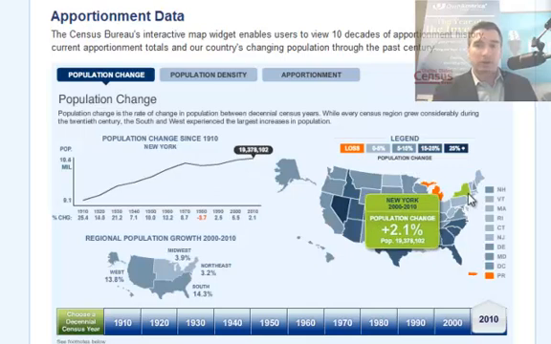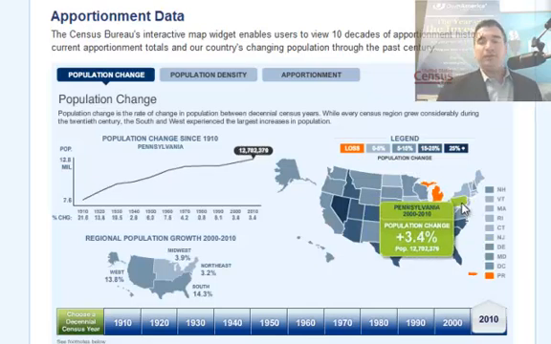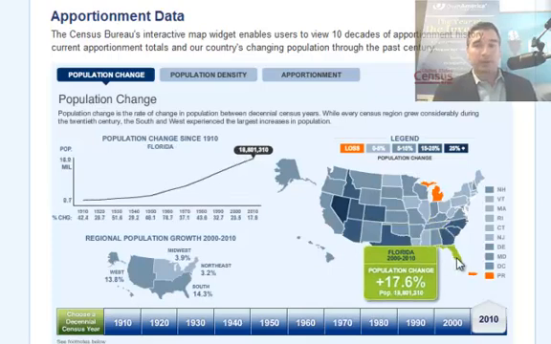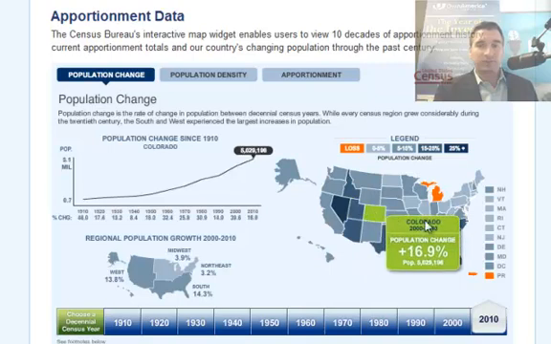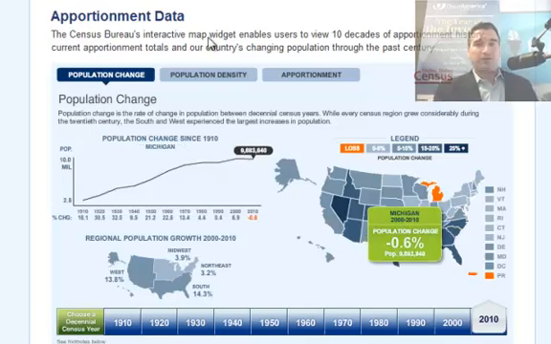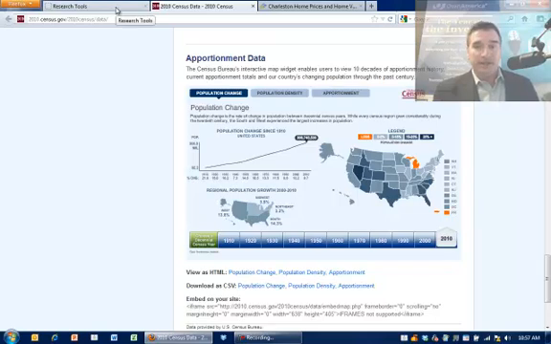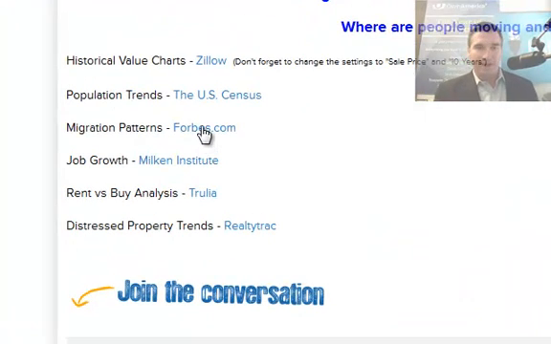Now let's go up and take a look at New York. Only a 2.1% change in population. Look at the chart. Okay? So the very first thing that we look at here is tell me where people are moving, and what you're finding is Texas, Southeast U.S., some of these states in the West, and for our case study of Charleston, South Carolina, I've got some really good data here that tells me population is growing, so population looks good, and I can share this chart. The next thing I want to know is migration patterns.